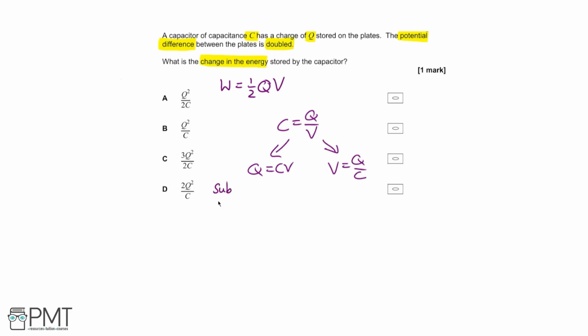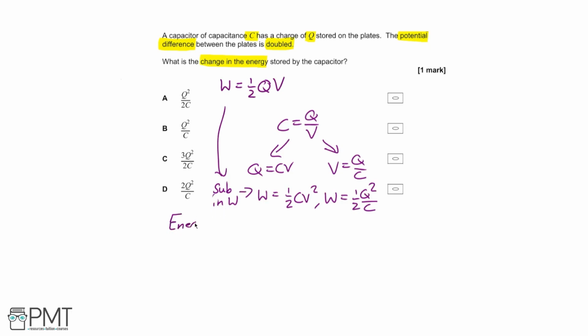If we substitute in W, then we get that W is equal to a half times C times V squared. So we put Q into the W equation, or over here, we can substitute in for V instead, and we get a half times Q squared divided by C. This is convenient to write like this, because this way we keep the equation for W in terms of only one quantity which is changing, V or Q in each case.